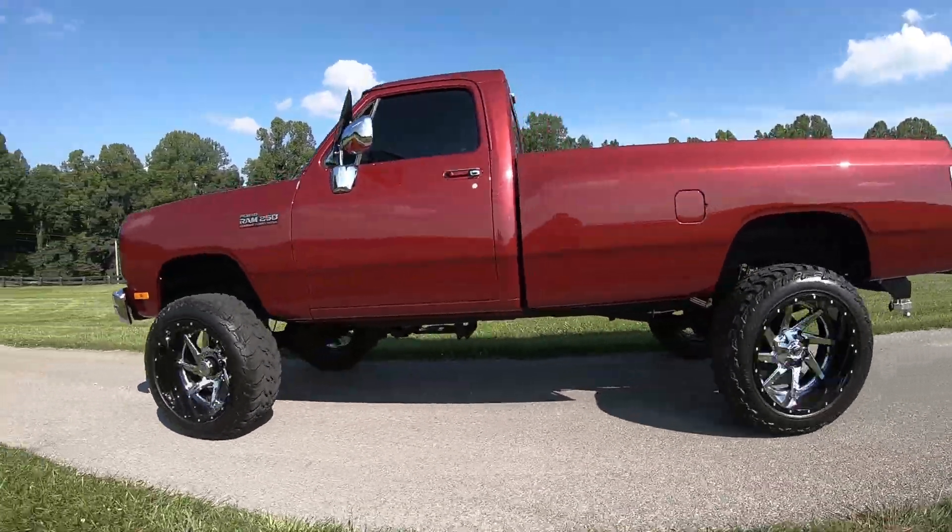He had it professionally resprayed — this ain't a Maaco $599 special. He sunk a lot of money just into the paint job alone, and the way this truck turned out is absolutely fantastic. Of course it's a work in progress — there's always something that has to be done on an older project truck. Sitting in this truck, it rides a little rough — I won't lie — it's on a leaf spring suspension with blocks when you lift it four inches, so it's going to ride a little rough, especially on 22-by-14s with fuel wheels. But it really doesn't jar and buck you the way I thought it would, which is a testament to the lift kit and shocks they put on it.